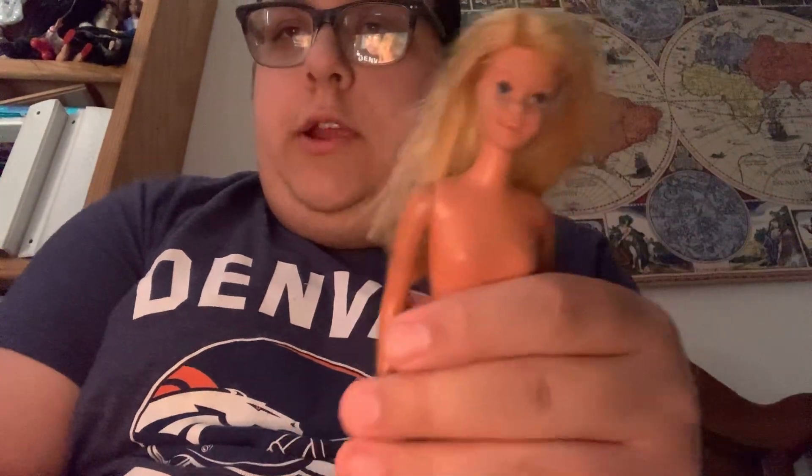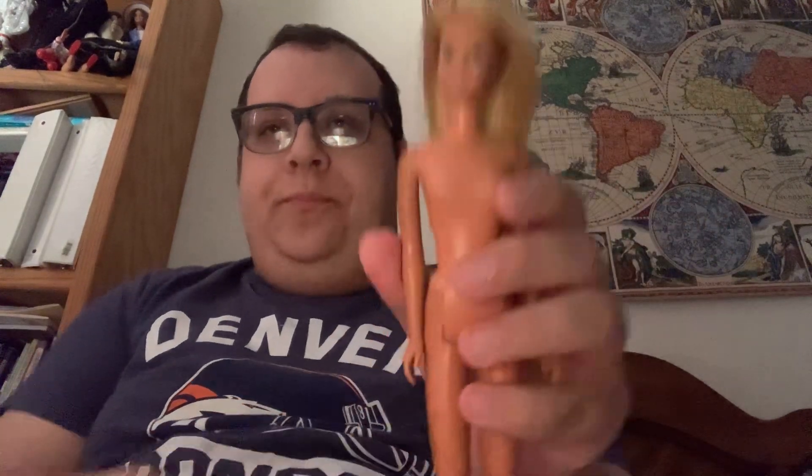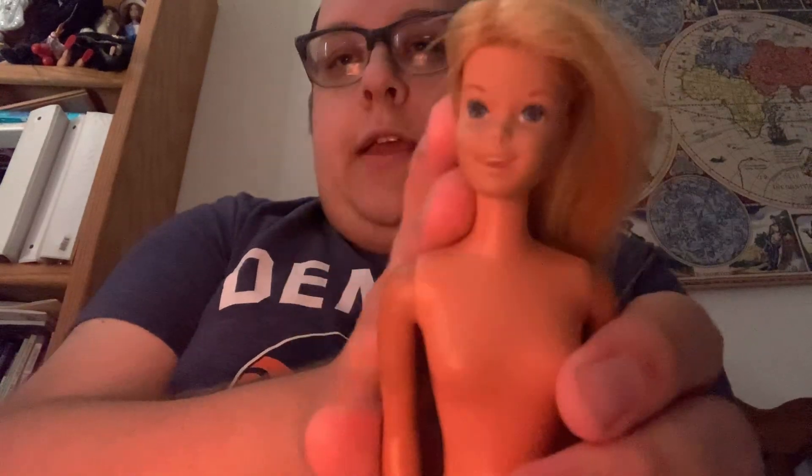Let's go back to the 1970s with 1971 through 1977 Francie. According to Mattel, Francie came from England when she first appeared in 1966, and she only had hard plastic legs. Francie had friends in the '60s like Casey, and in 1967 they introduced the first African American Francie. In 1971 Mattel produced this Francie using the Casey head mold — this is exactly what Casey looked like — as just another budget line.